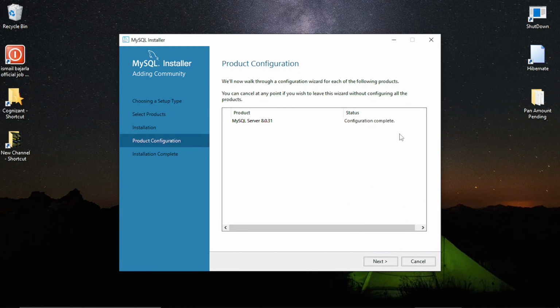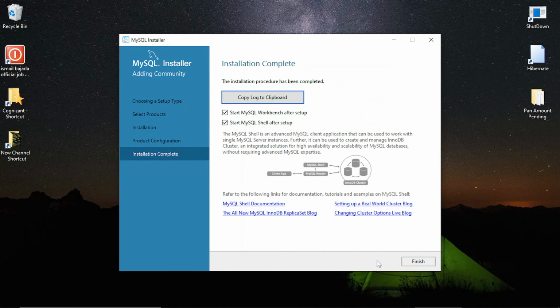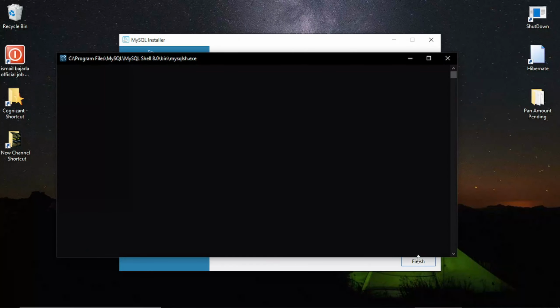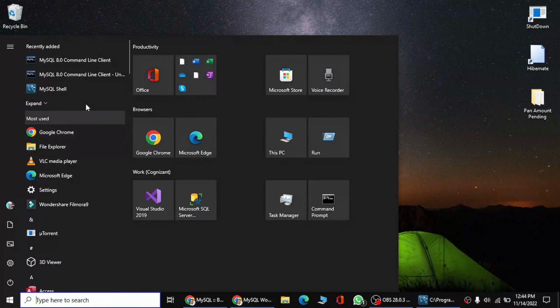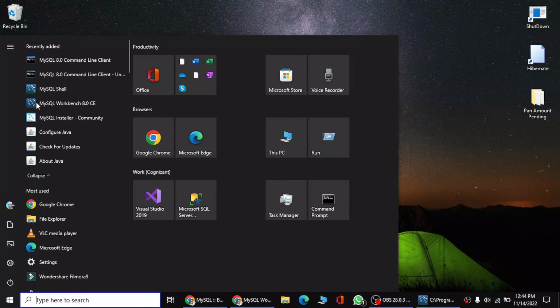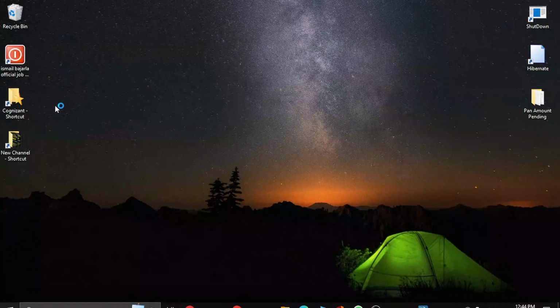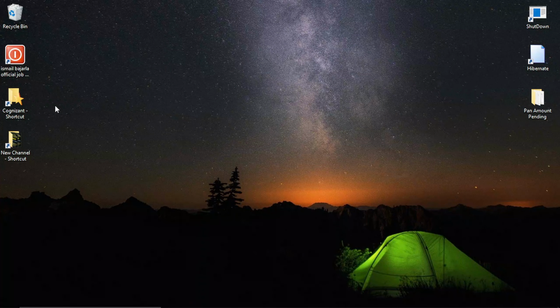Coming to the product configuration, click on next and click on finish. It opens MySQL Shell, but we didn't require that. Simply go to Windows and open MySQL Workbench 8.0 CE.